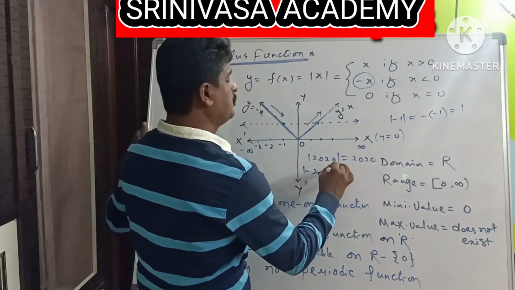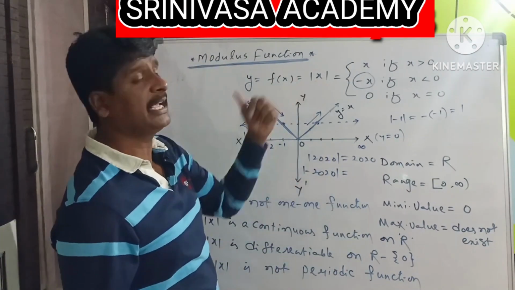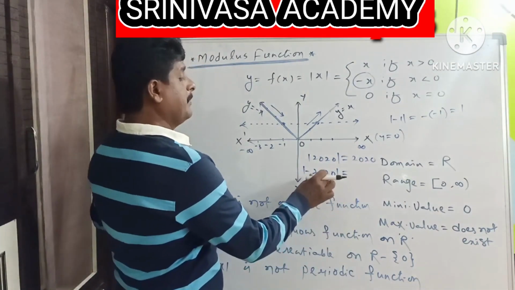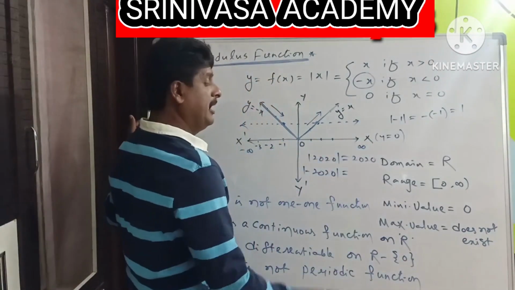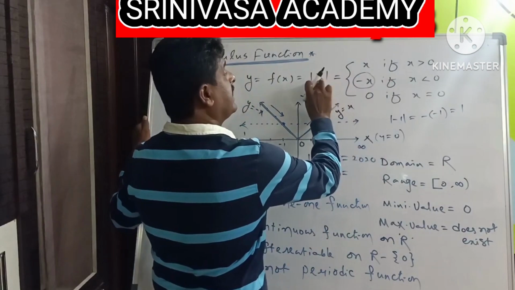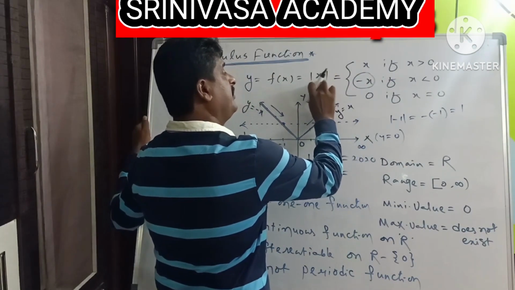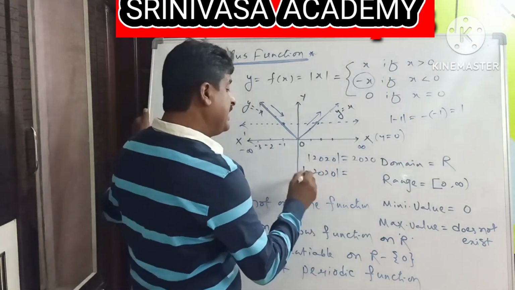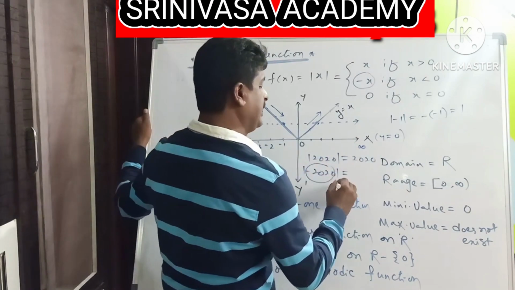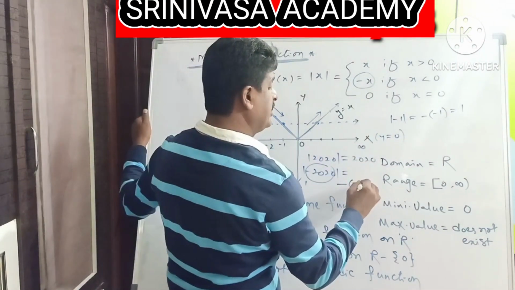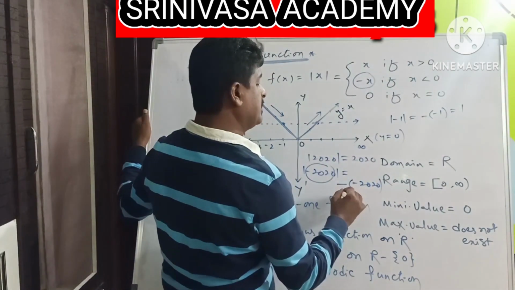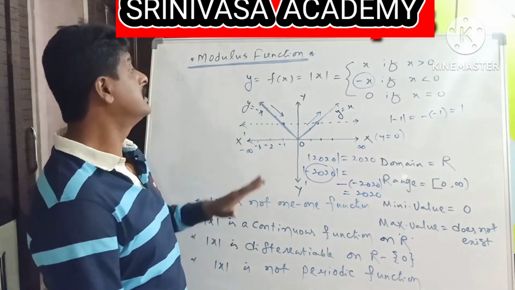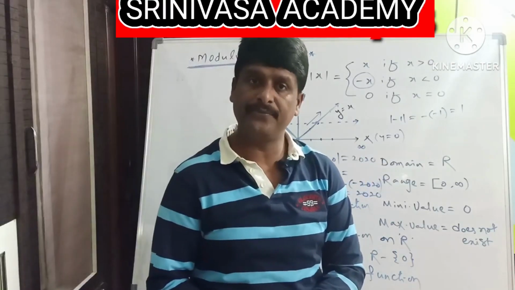But modulus of minus 2020, it is also looking like mod x, but this time in place of x we have minus 2020. Of course, minus 2020 means it is a negative real number. It goes to second case. Second case definition is mod x, whichever the x, will come out as minus of that inside quantity. So here inside quantity is minus 2020. According to its definition, its value will be minus of minus 2020, which is nothing but 2020. Okay, this is about modulus x graph.